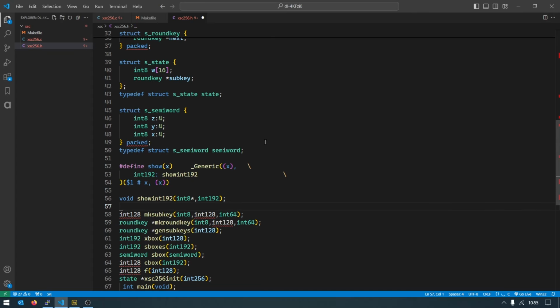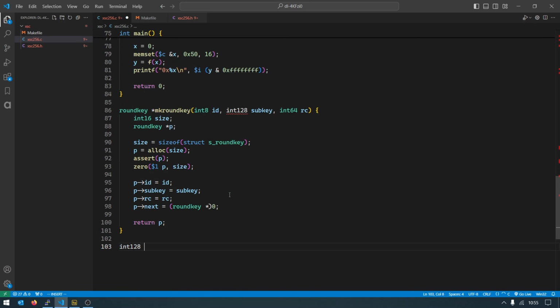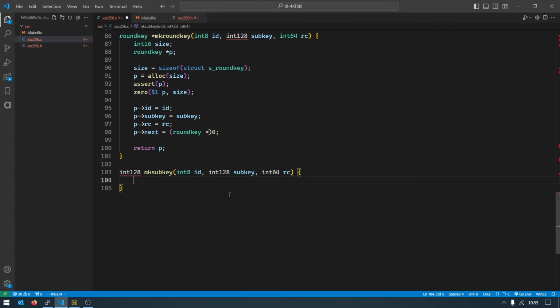Well, basically it needs the same inputs. So let's start with the easy one. Make subkey. Then int 8 ID, int 128 subkey, int 64 RC. And for now we're not going to do much with this output, other than return the input for now.